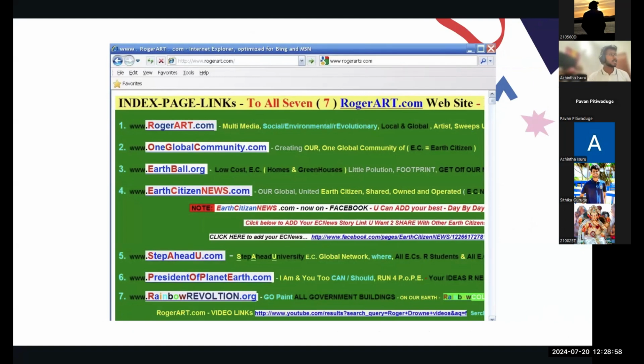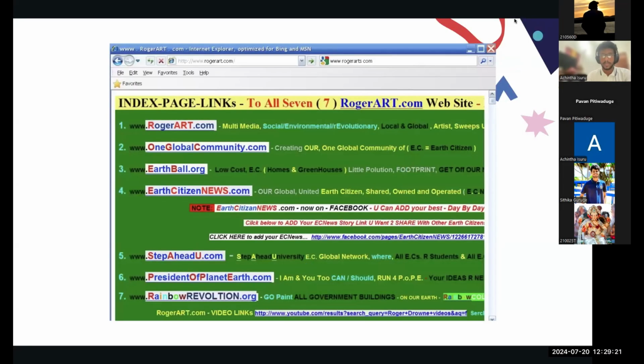So can anyone say some points to improve this interface? Yeah, so anyone?